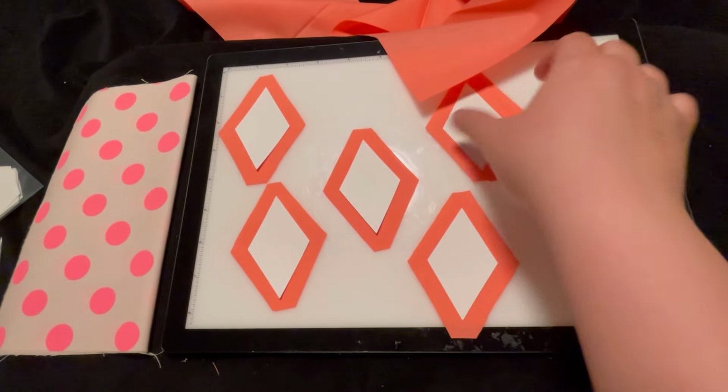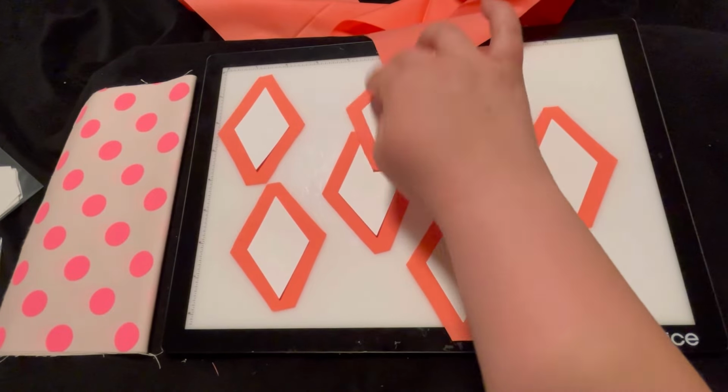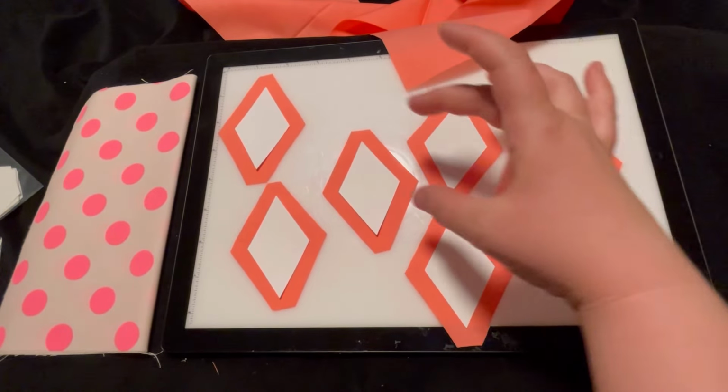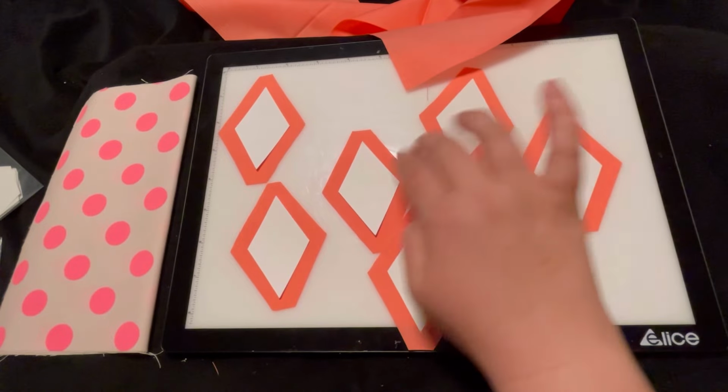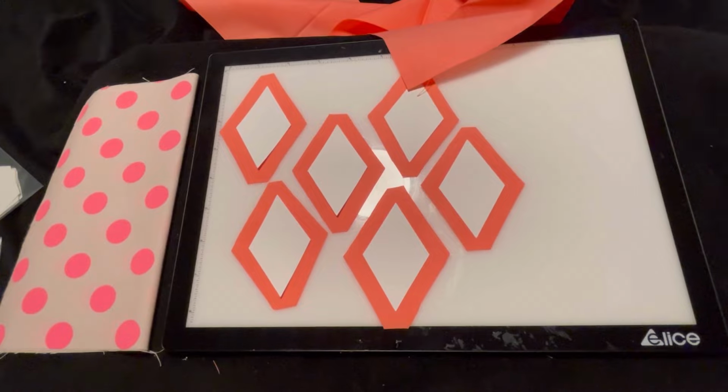Okay, so these are all glued down. Next step will be basting them. Same thing, I will just baste them with the tails going the same direction. That's how I prefer my diamonds, if possible. So I will go ahead and take care of that.